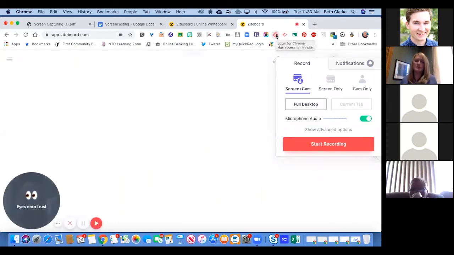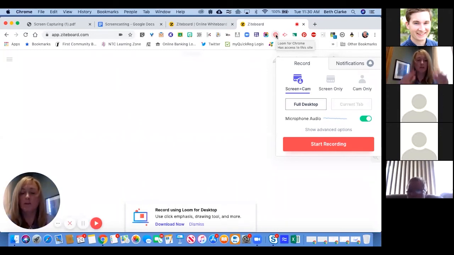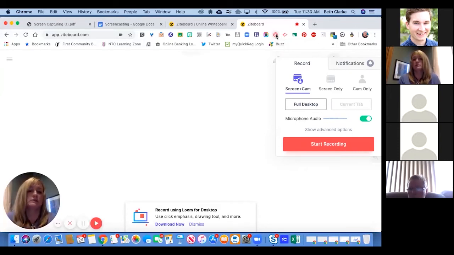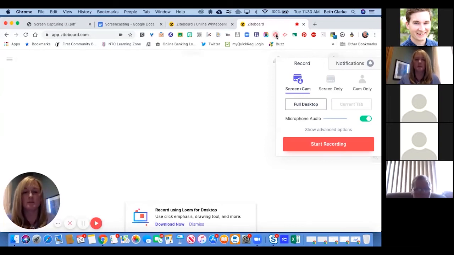There's a couple different settings we'll take a look at. You get a circle instead of a square, as you can see on the bottom of my screen, and you may like this one better. It's totally up to you. There's no limit. It's wide open. You can record as long as you need to. And the same type of setting pops up.